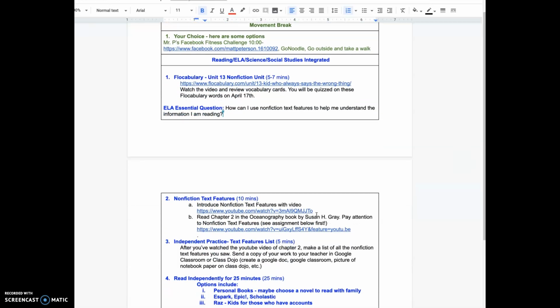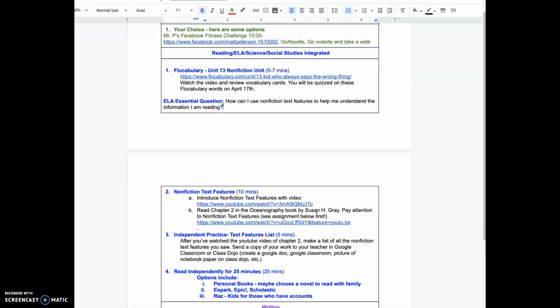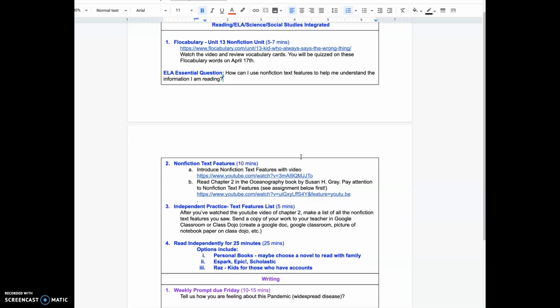And then you are in reading. We will start reading with vocabulary like we always do. We are on Unit 13, and you will just watch the video and look at the vocab card. And then we will move on to our mini lesson of the day. So the mini lesson will include some type of review or introduction video, usually on YouTube.